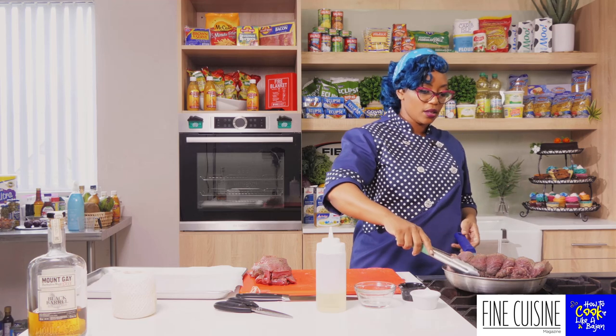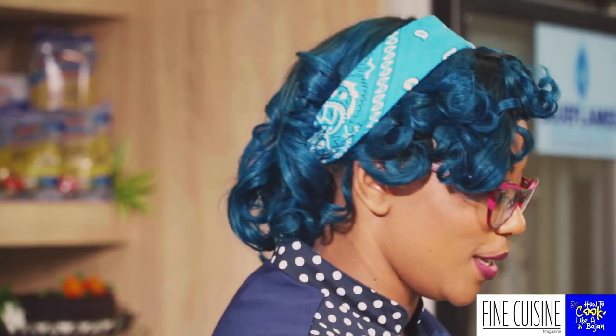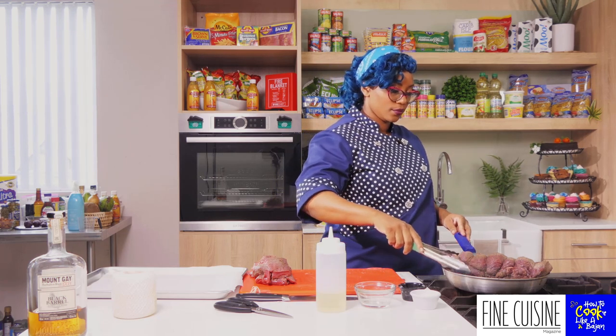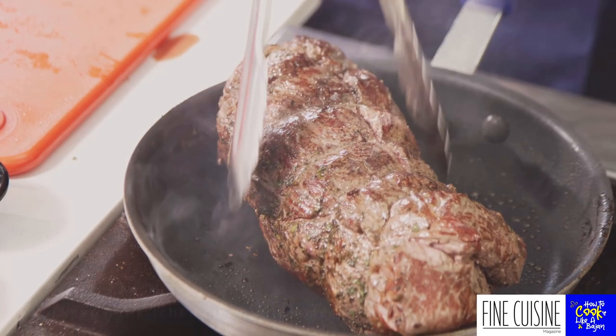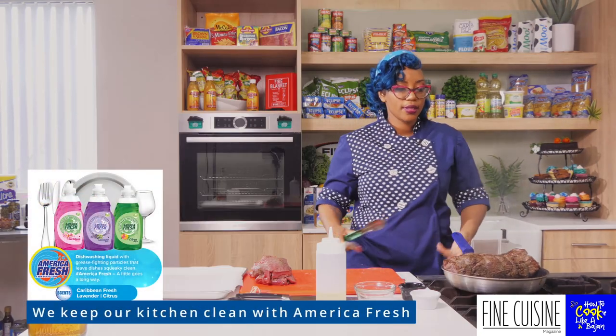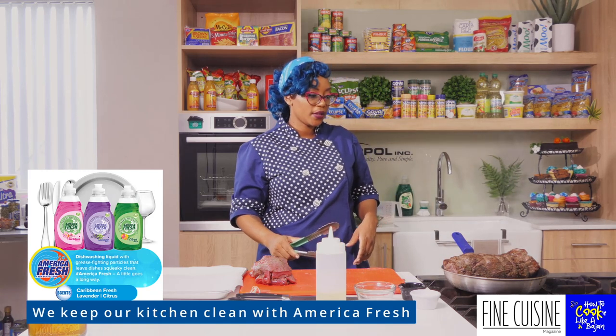So you want to get a little brown. Everything should be brown. The more brown, the better, right? Everything should be a nice golden brown or even darker. Nice hot pan. Barely a little bit of oil. Look at that. Lovely, lovely color.